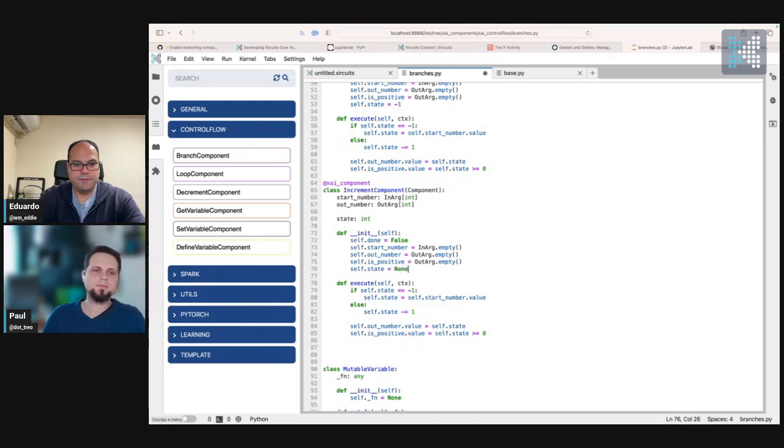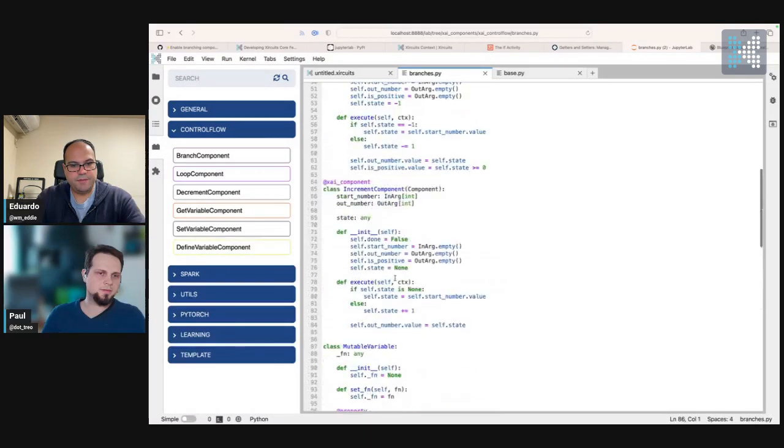Okay, so state is an any that starts off as none, and if self.state is none, then we set the value, and then else plus equals 1, return the out. Do we have any kind of comparison component?